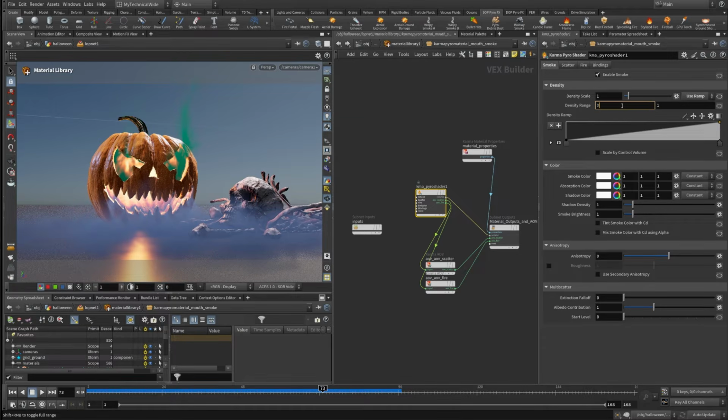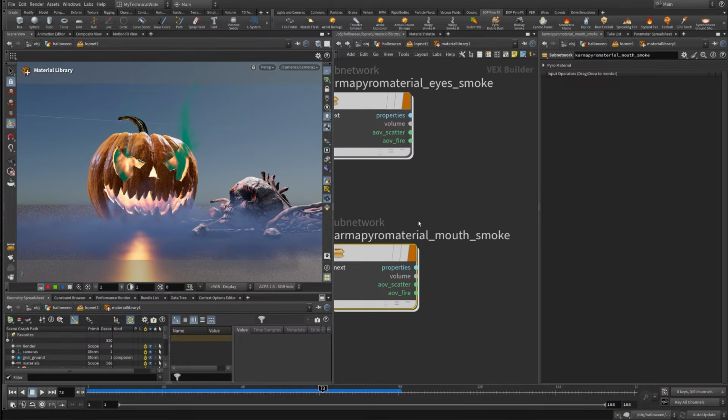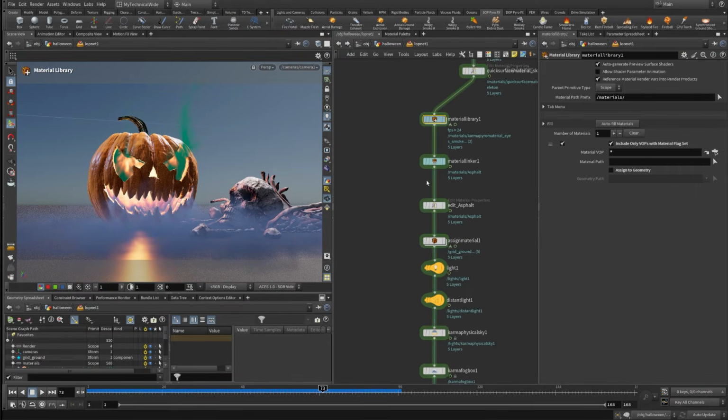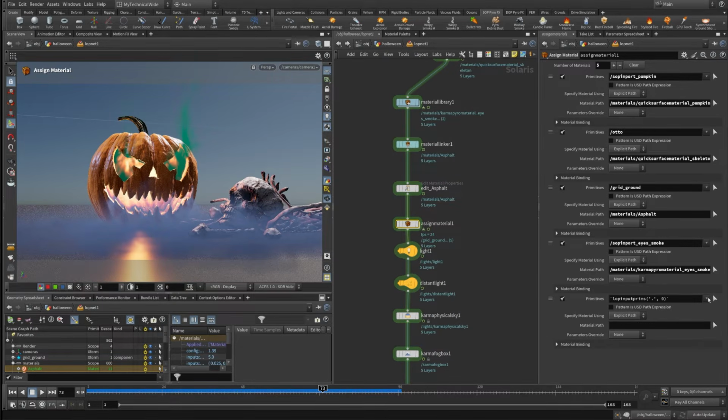So we can set this to 0.025 to cut the volume a little bit in the not so dense areas. And then if we want to make this brighter, we can increase the albedo contribution, which is just white color, so it will be contributing to the brightness of the smoke. And then additionally, I want to make this smoke brightness much higher, so something like 5. And let's now plug this into the selection in the assignment. So let's click on plus, control click.